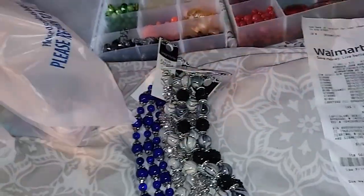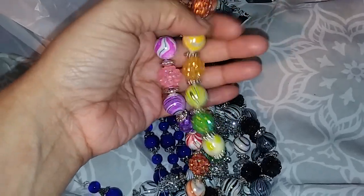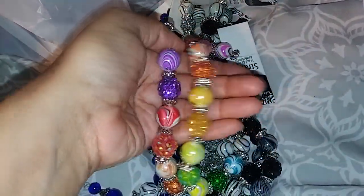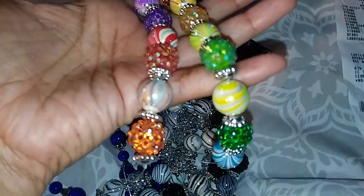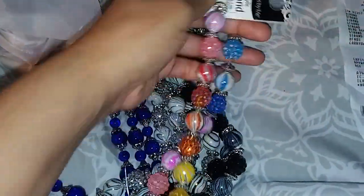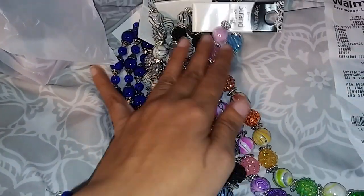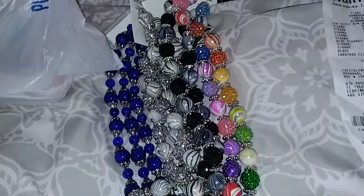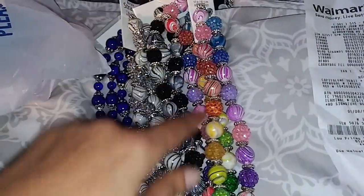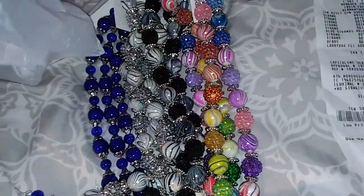Here are some multi-color ones. I actually went to Walmart to get purple beads because I'm almost out — I think I bought all of them. I had a lot of orders for purple and I think it's a popular color right now. I'll have to make another trip to Walmart and Michael's to get more. I also couldn't find the glow beads — that was the main reason I went back — and I was so disappointed. I got another multi-color pack, but they only have one of each color and it was also four dollars.